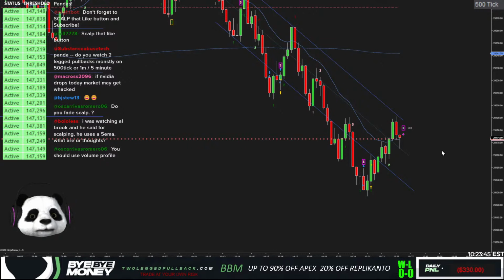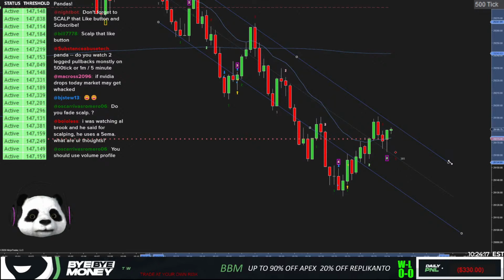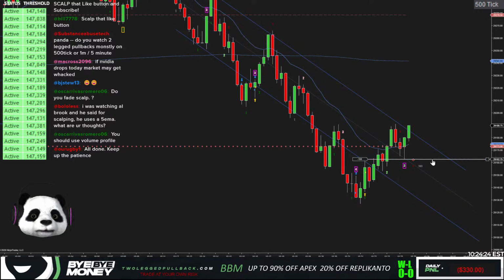Could almost care less. It triggers above the 20 MA. It's hard to really go long. I'm going long anyway. I'll go long anyways. Let's try. This wants to play games with us. I too can play the game. I don't like that I broke this low. I don't like that I broke this low. You have to be a madman to try this, no? You'd have to be somewhat of a madman to try this.